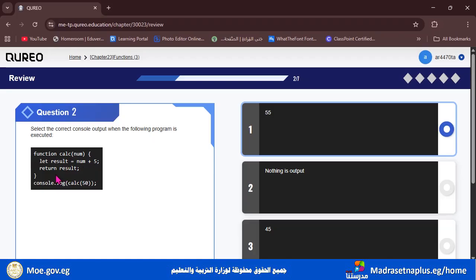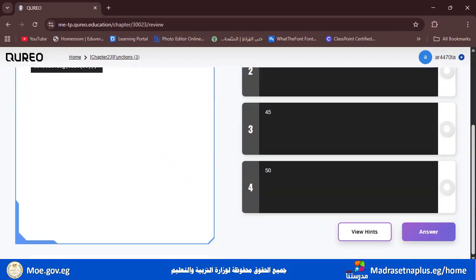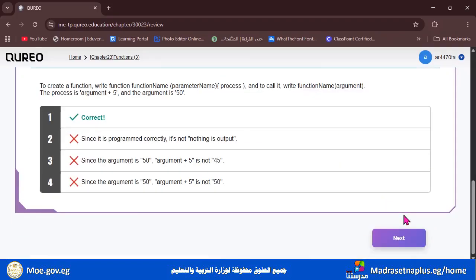So here calc is the function name, and 50 is the argument we have. So we have 50 plus 5, which is going to be 55. And let's click answer, and it's correct. Okay.